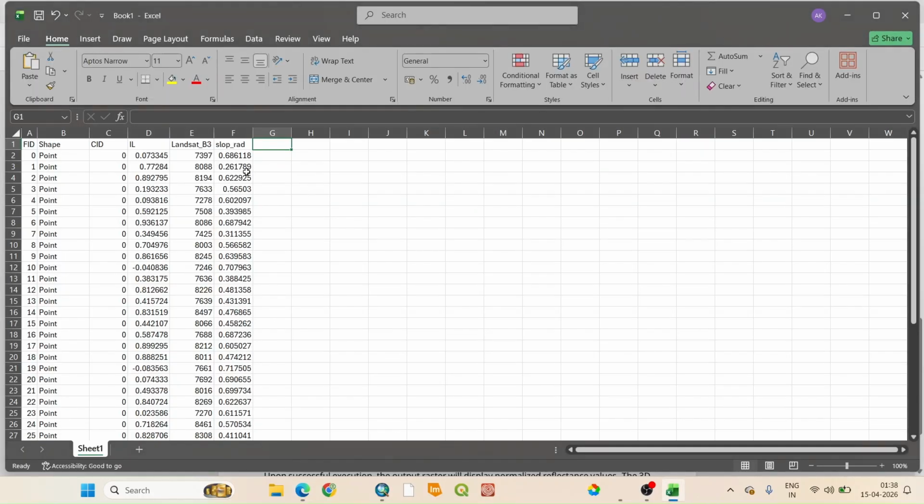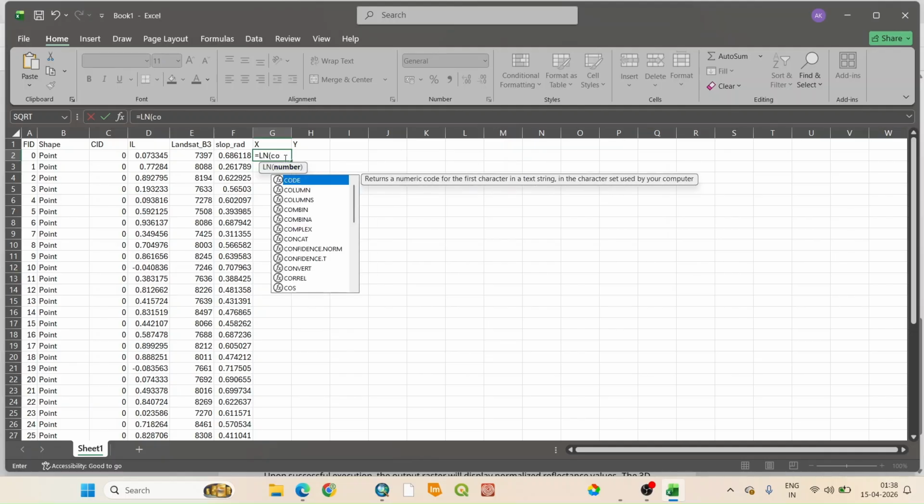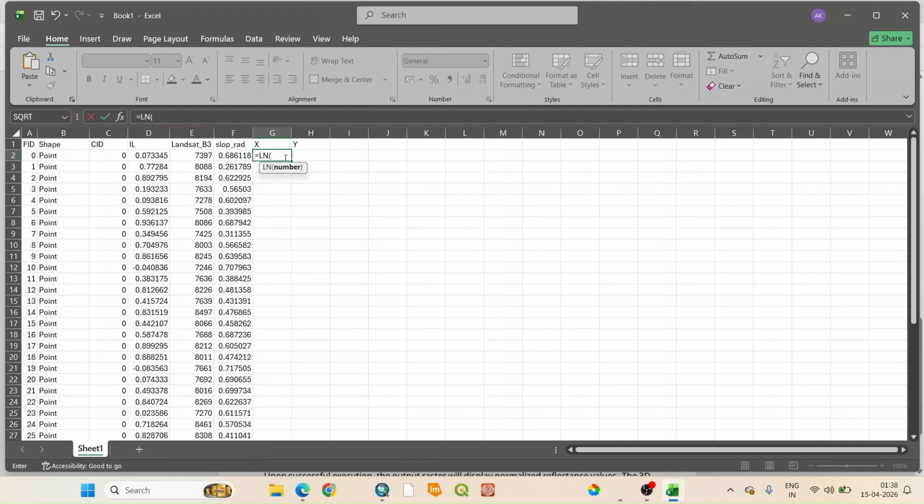First we are going to create X, and then Y.